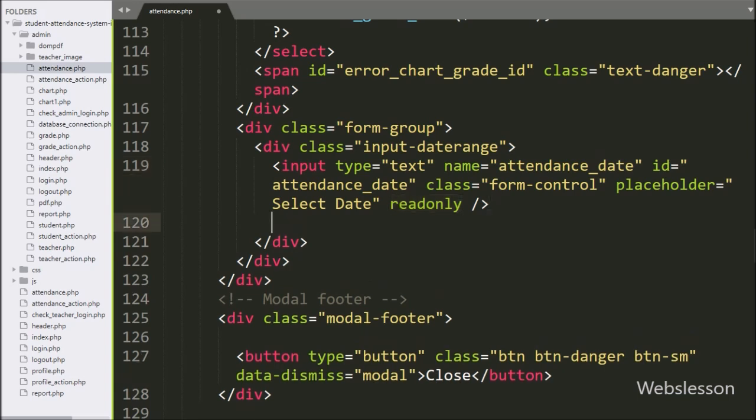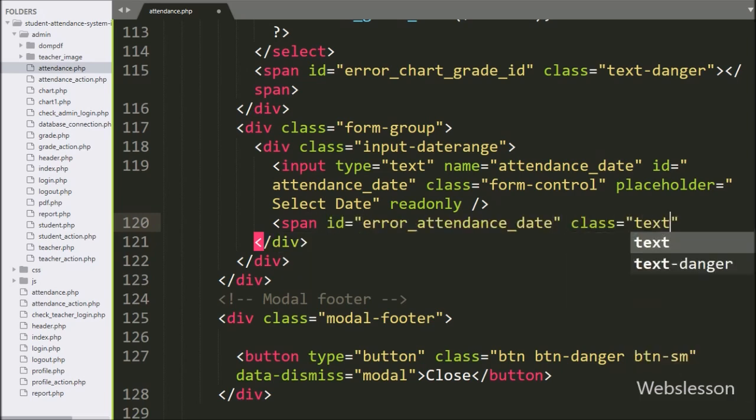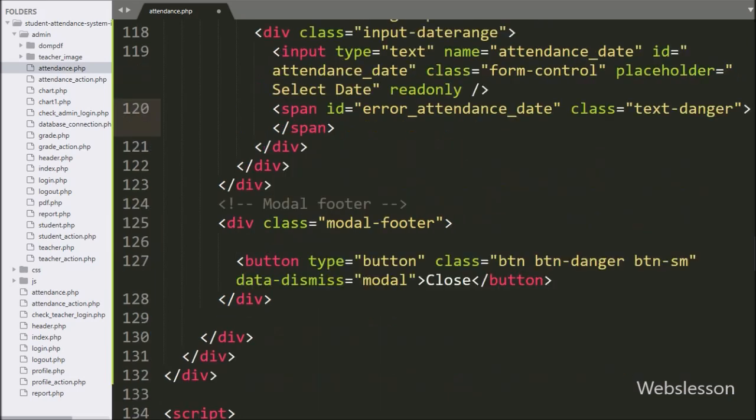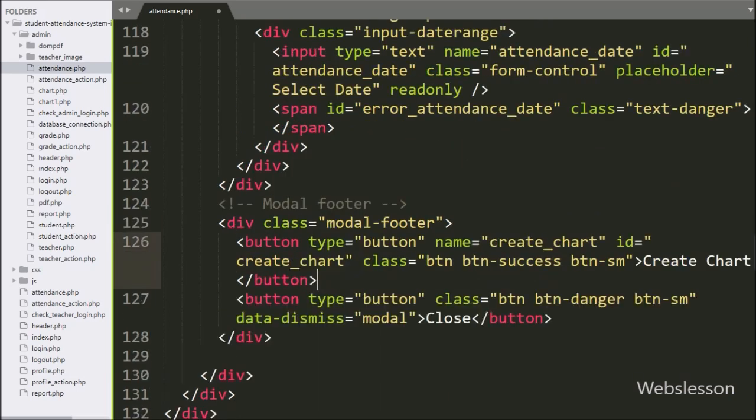To display this text box's validation error, we write a span tag with ID equal to error_attendance_date. In the Modal footer class, we write a button with type equal to button, name and ID equal to create_chart. By clicking on this button, the user can get the grade attendance data of a particular date in a pie chart.